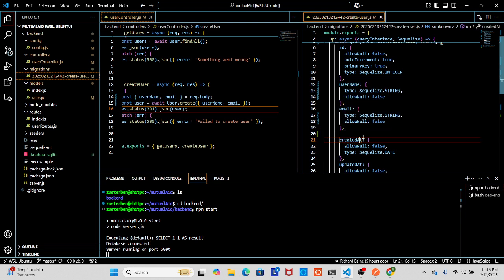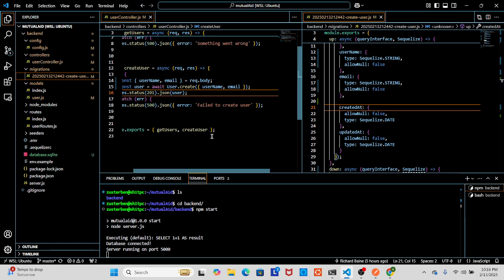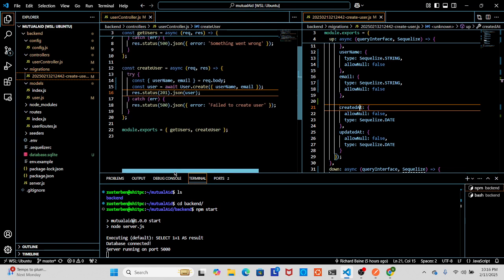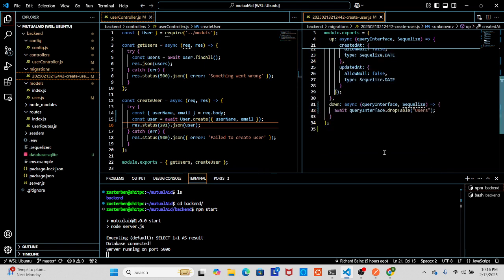There we go. Username and email. I don't really like this error handling because I'd rather it just give me the entire error so I could actually see it.